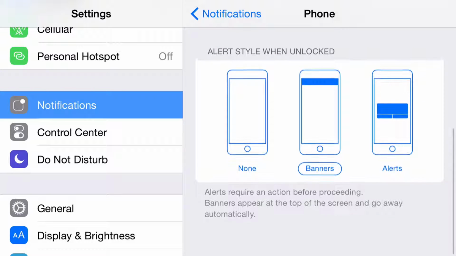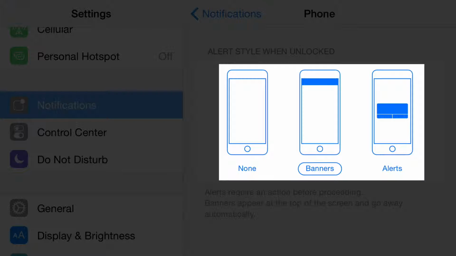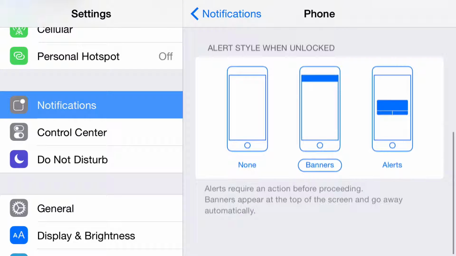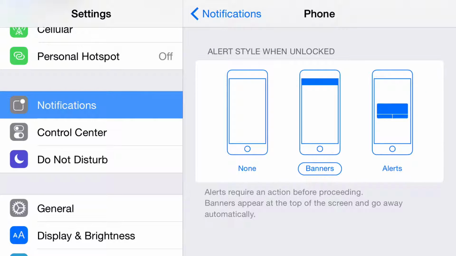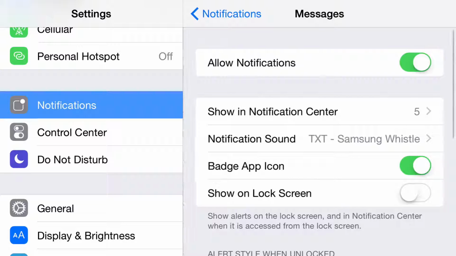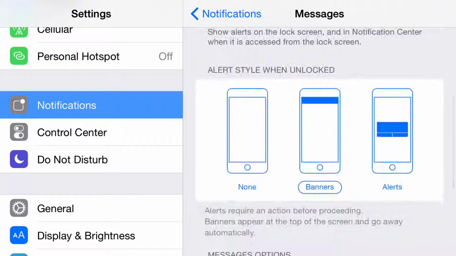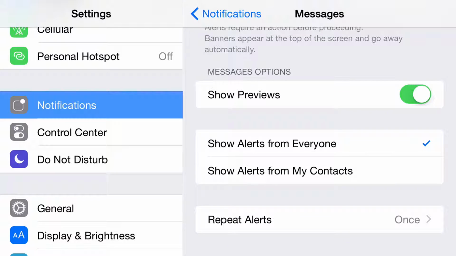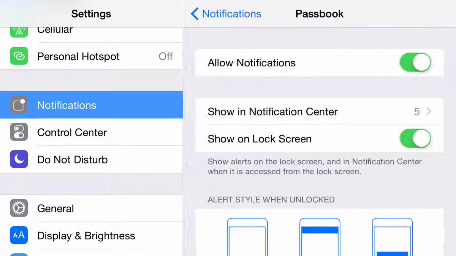Now this next thing we'll take a look at here. You can see the far left one is none, a little banner that pulls down, or a little alert that comes in the middle, allows you to do some sort of response to it, like ignore, snooze, or something like that. And then you can just see there at the bottom different information on what they do. You have to change these settings for every app. And there's no global setting. You have to go through and change it for everything. And it's not a big deal. It's just something you have to do.